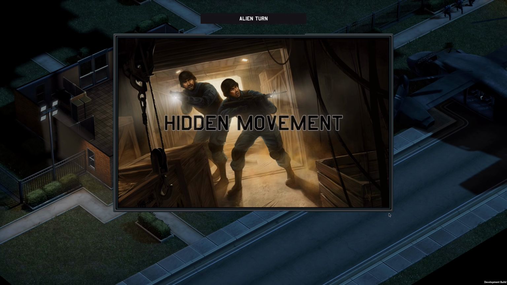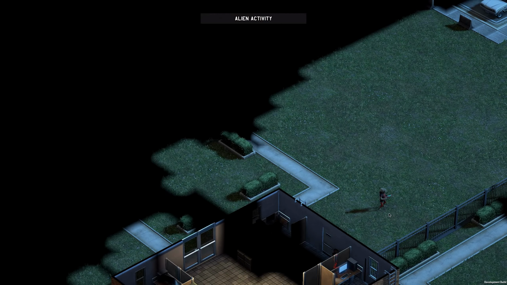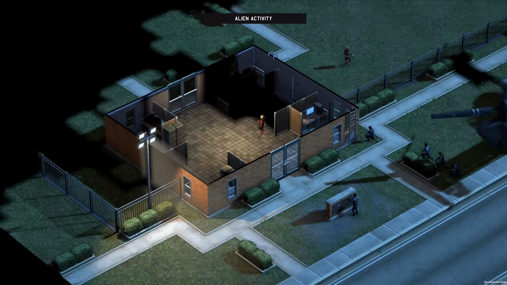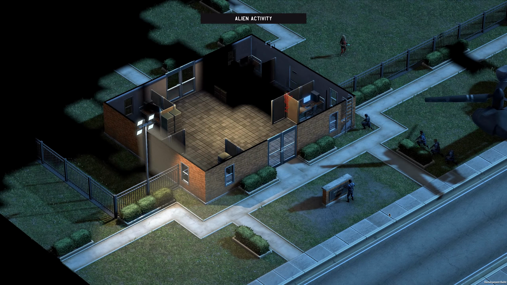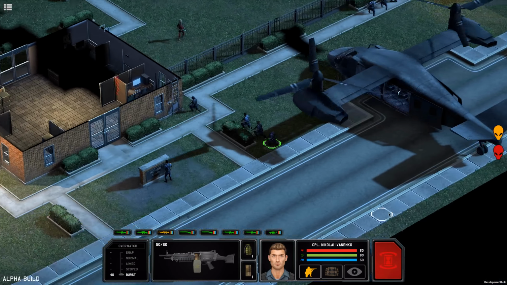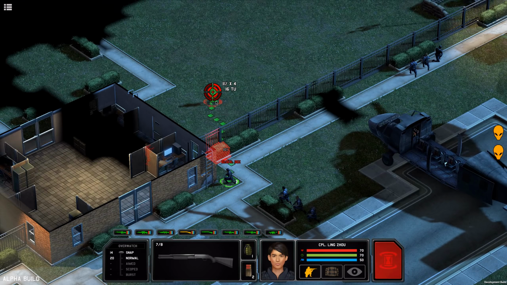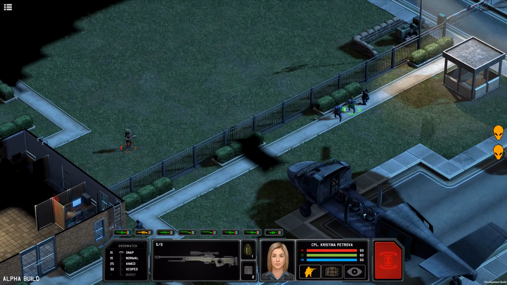This is still all the same hidden movement from the previous Xenonauts, but that's not really important. The funny thing that happened in my previous play of this, when I was playing it myself, was that the friendly soldiers actually managed to kill an alien on their own, which is pretty cool. But of course, these guys, I believe, are the Sectoid equivalent from XCOM, so they're not that much of a threat. But of course, our soldiers, on the other hand, don't have very good stats.